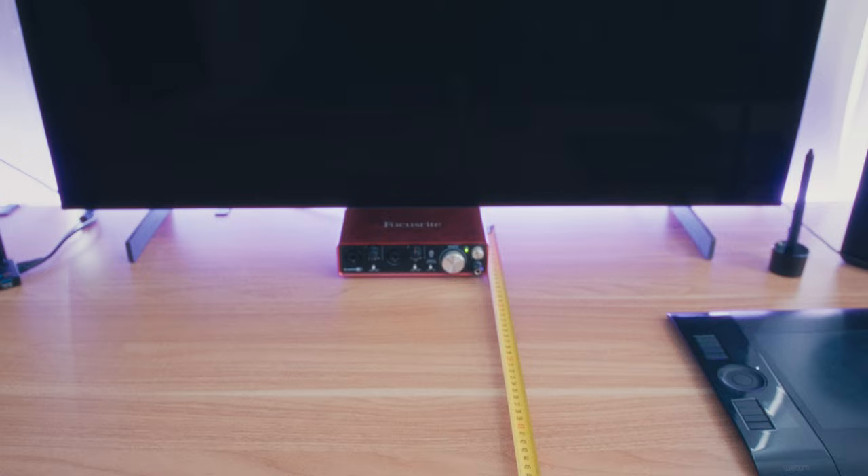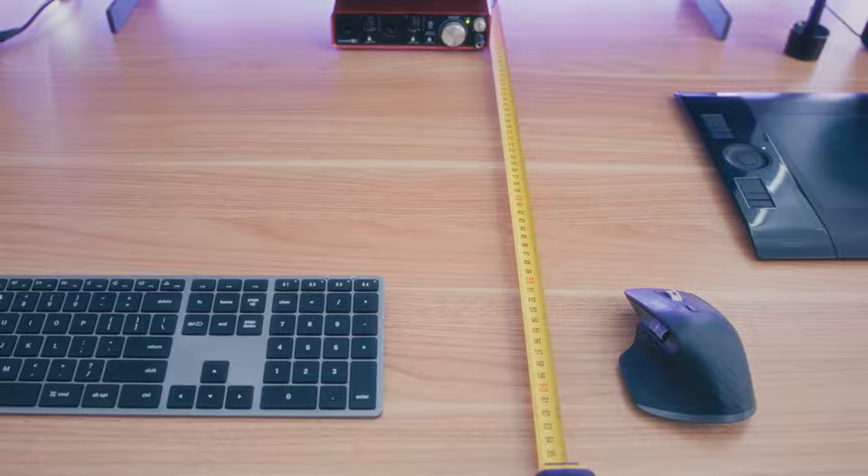When it comes to viewing distance, I sit about 70 centimetres away — that's about an arm's length — and that gives me good coverage of the whole screen. I'm not having to strain my head or move in awkward ways. Surprisingly, the size difference didn't bother me at all coming from a 27-inch screen. Having a 42-inch screen on your desk just takes gaming and entertainment to a whole new level of immersion.